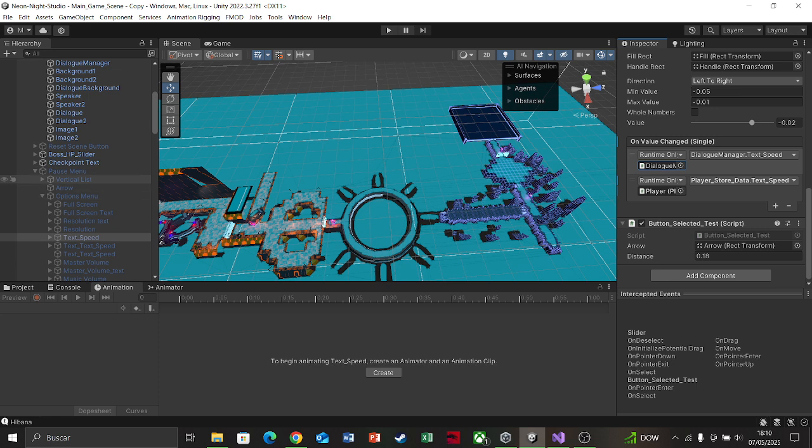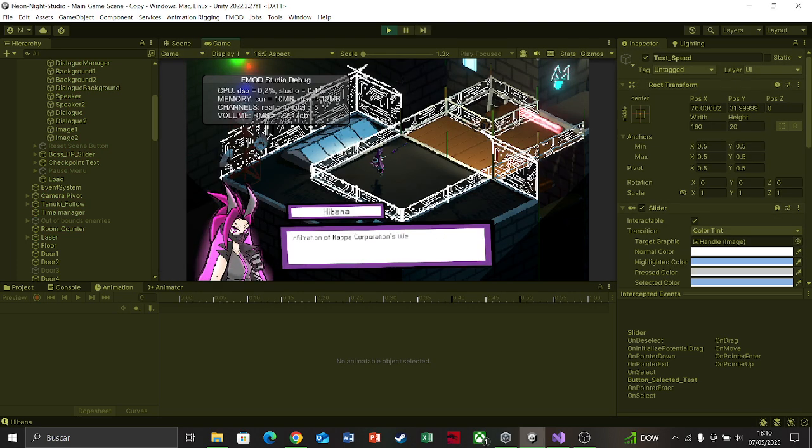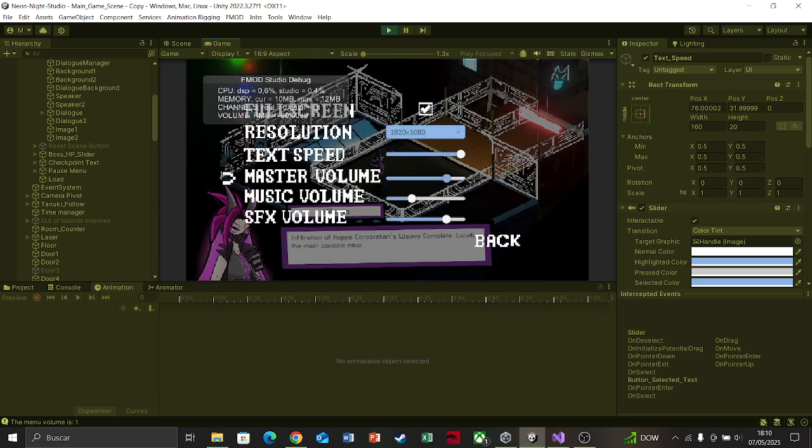Okay, now for music options, I have 3 different options: master, music, and SFX. They're pretty self-explanatory. Master will just lower the volume of the entire scene.